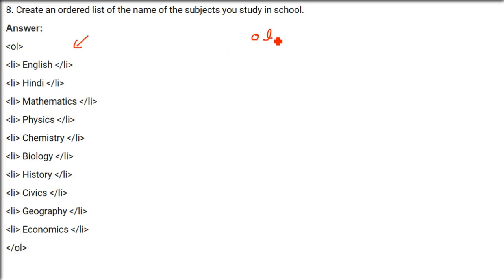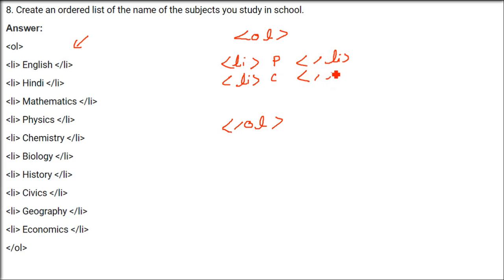So what we'll do, first of all, ordered list is created by OL. Unordered list is created by UL. So start OL, end OL, that is a container tag, so you have to have a forward slash ending it. I'll take 3 of them. So li, list, first member of the list is P for physics. Second member in the list will be C for chemistry. I'm just writing it short to make it, we have to move fast. Then li, M for maths.